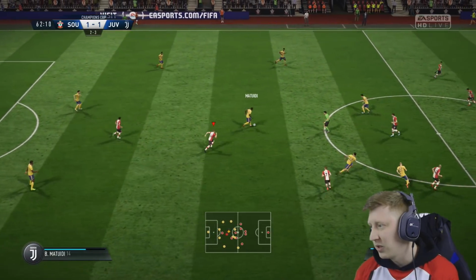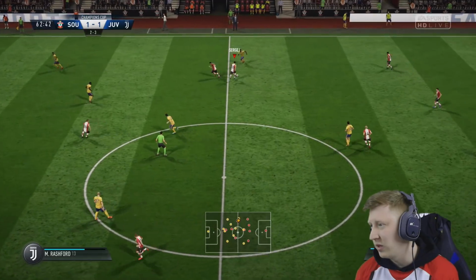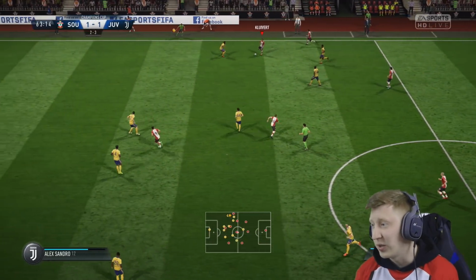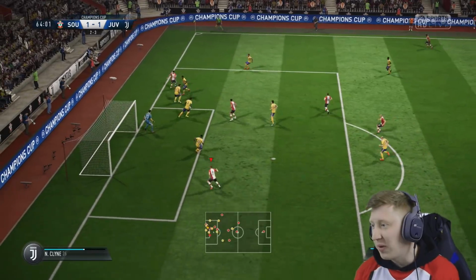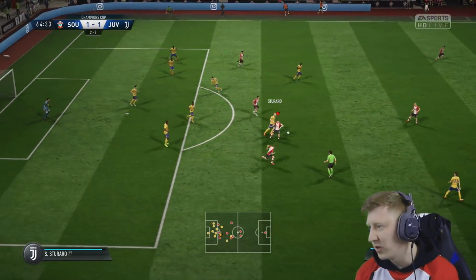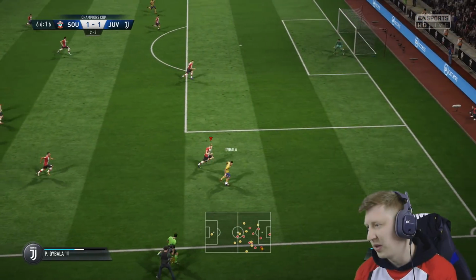Sturaro. Back to Matuidi. Goretzka. I love that. Milinkovic-Savic does well. Wixby chase after it with him though, despite the fact that Justin Kluivert was quite literally stood there. Nice spin by Kluivert. DeAndre Edlin in behind. This could be the opportunity we need to take the lead. Put it back. Oh, and find only Nathaniel Klein, even though Josh Sims was waiting for the ball to drop free to him. Sturaro. Nice ball into the channel for Dybala to chase.